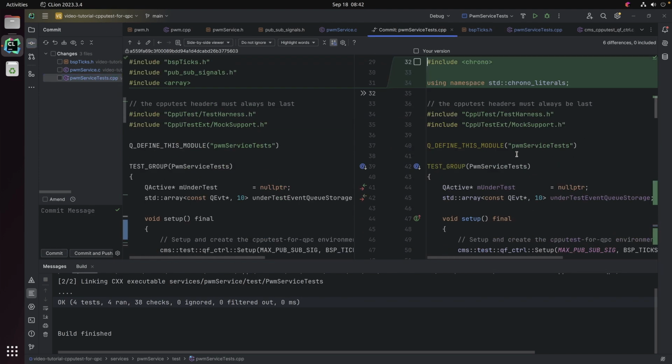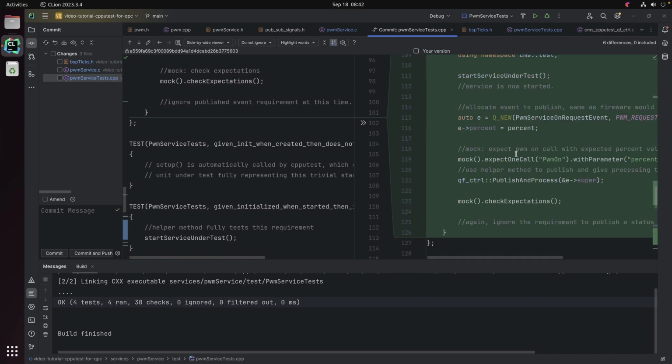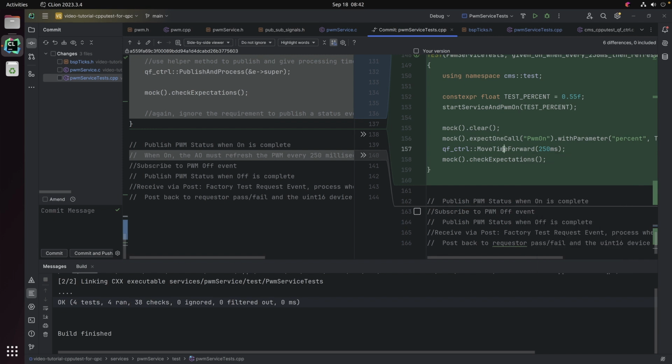And as we showed over here, we moved time forward, and that call actually did happen. Oops, sorry, wrong code. Yeah, move time forward. Now, at this point, you might go, well, am I actually doing this every 250 milliseconds?